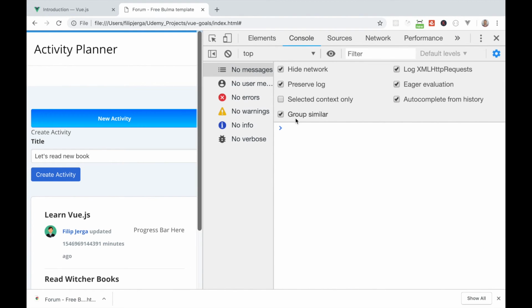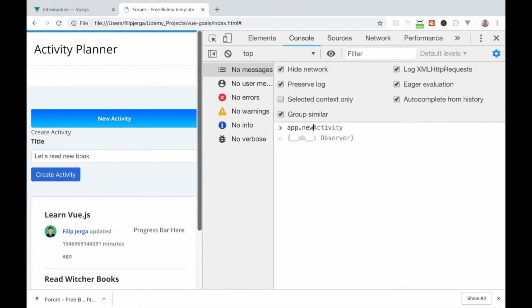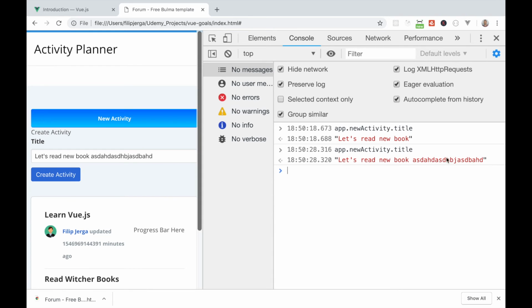Let's see the console, and let's write app dot new activity dot title. And you can see here, read new book. So whatever I type here, I bind to this variable new activity title. One more time, let's see, and now I have a new value.